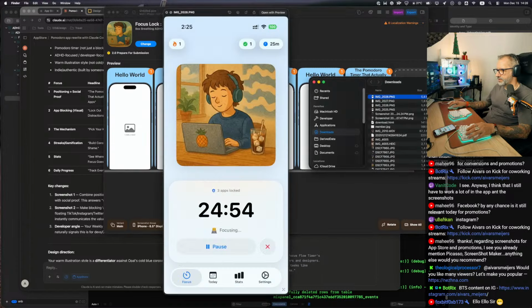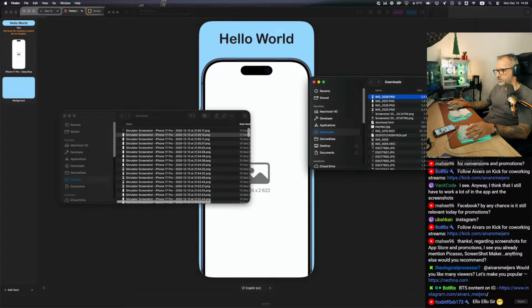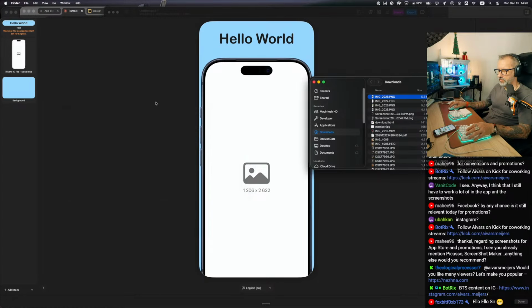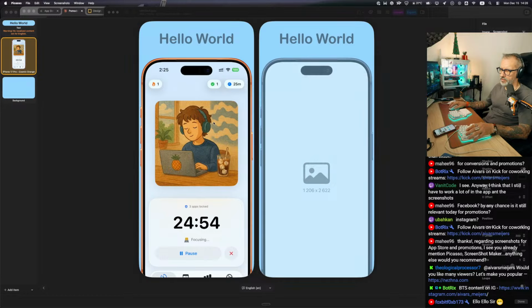I think the first screen should be probably this one. Come on. Can't I do that? I should be able to do that. I think, yeah, I think this could be first screen. Why are you orange? Maybe it's okay, actually.